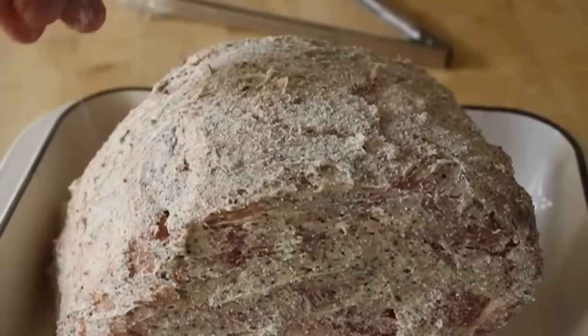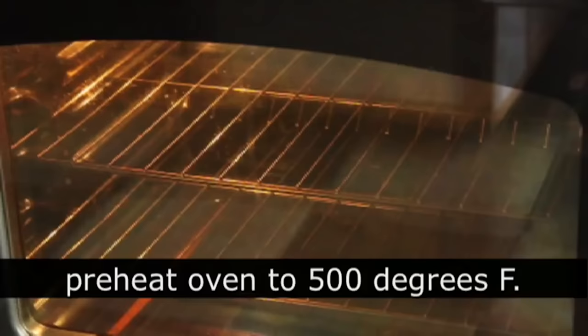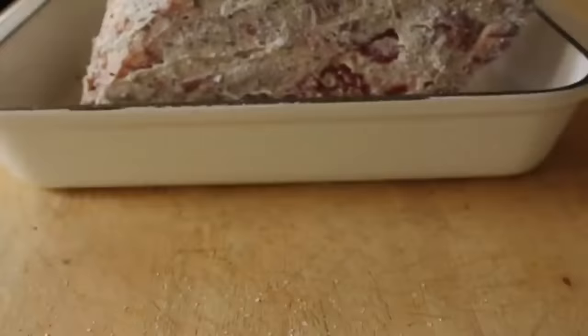All right, so our room temperature prime rib is buttered, it's seasoned, and now we have to preheat the oven to 500 degrees. And by the way, on the blog, you can read about which ovens will work and which won't. Yes, electric do work, gas of course, but you have to have a good oven that has an accurate temperature gauge, or this is not going to work. All right, on to the math.